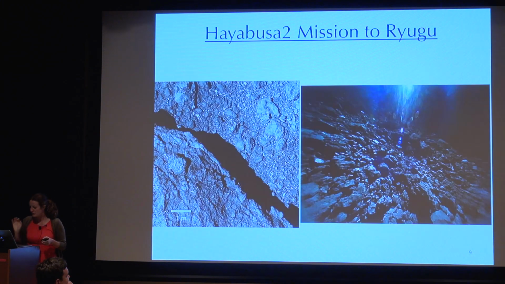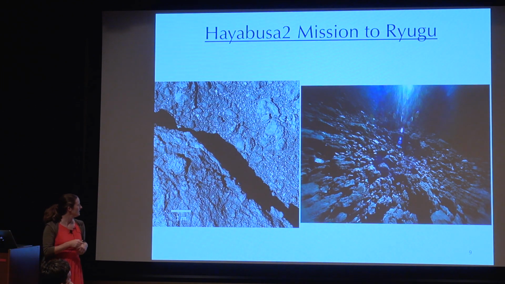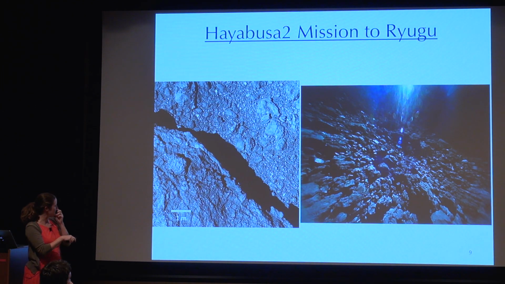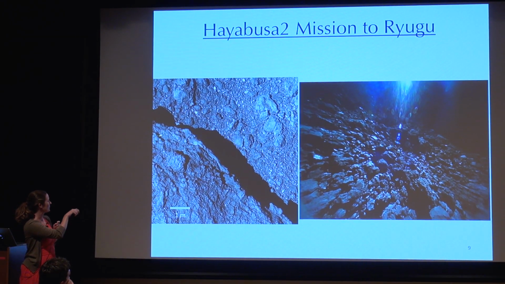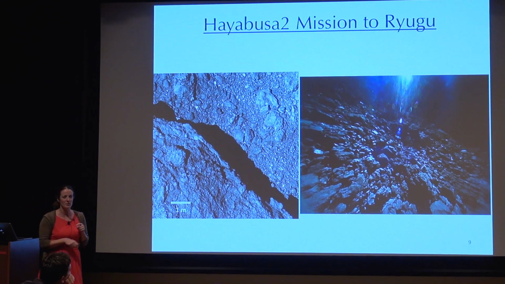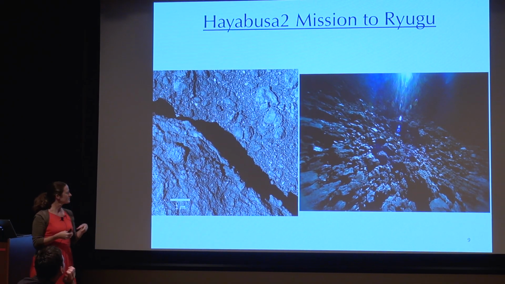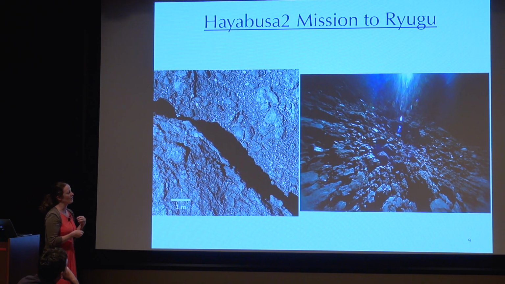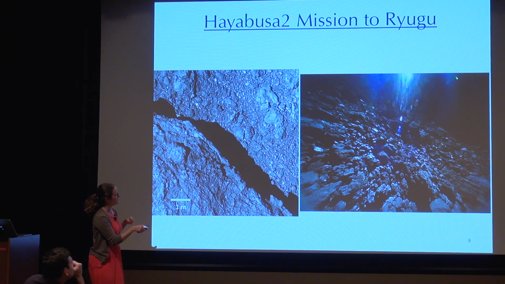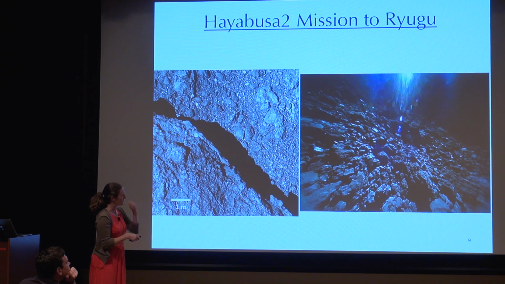Okay, so I promised the zoomed in version. Here's that outcrop we were just looking at. This is really great resolution, 1 meter resolution. You have this crazy outcrop, and you can see it's all this bouldery material. It's very rocky. So there is a lot of this fine-grained material, but it's got to be stuck down underneath or something. And then this is a kind of trippy image, but it's from one of the landers. The Mascot lander took this as it was landing.